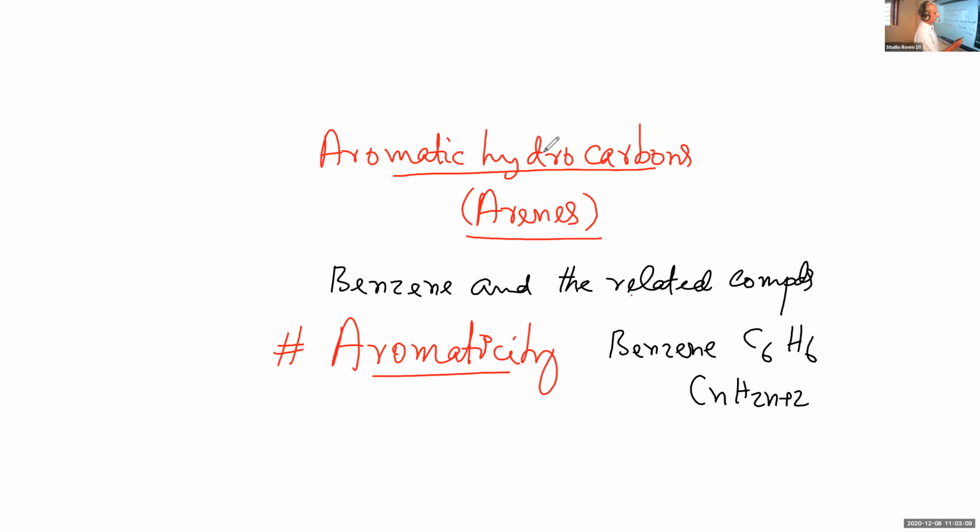Then alkenes, CnH2n, the number of hydrogen atoms will be double the number of carbon atoms. Alkynes, CnH2n minus 2, still the number of hydrogen atoms is fairly high. But when you come to benzene, C6H6, the number of hydrogen atoms is very low, and the molecular formula shows that it is a highly unsaturated compound.